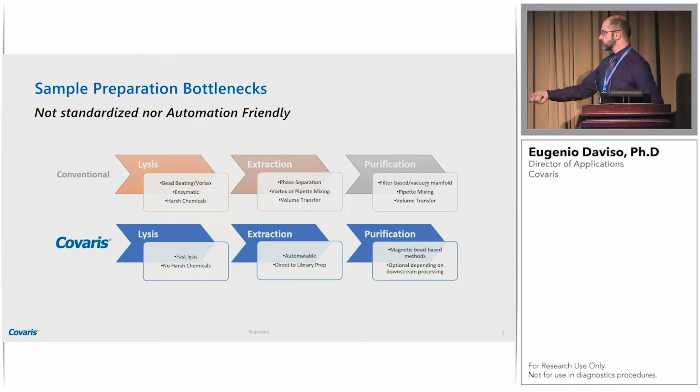The workflow that we have been working on was focused on being scalable, being automatable, and standardizing the extraction. So the lysis and extraction are actually, if we think about coupling the AFA instrument consumable chemistry with liquid handlers, for example, done in the same step. We have a fast lysis, it's really fast for bacterial and mammalian cells. We don't use harsh chemicals.